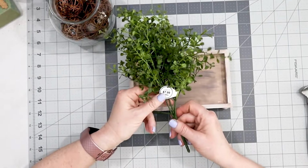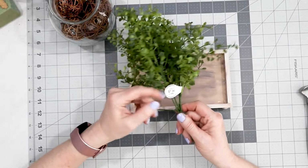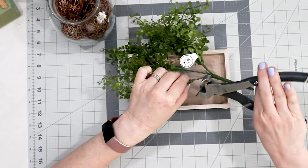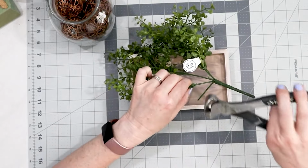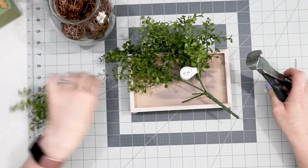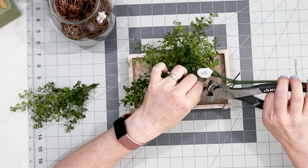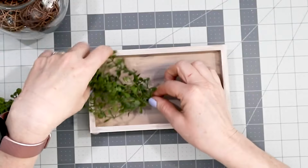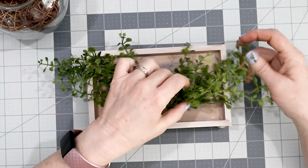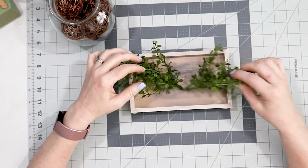And then I had this greenery from Hobby Lobby. As you can see, I've already taken a couple of stems off, but I'm just gonna cut two stems because this is gonna be some decoration for the tray. And this greenery was $7.99, but it was on sale for half off. So now I'm just kind of playing around and figuring out how I'm going to put these.